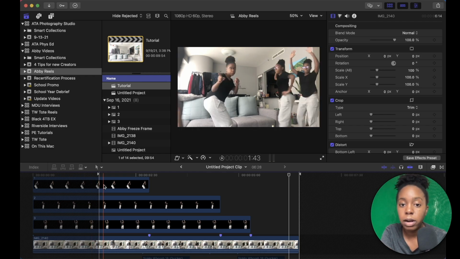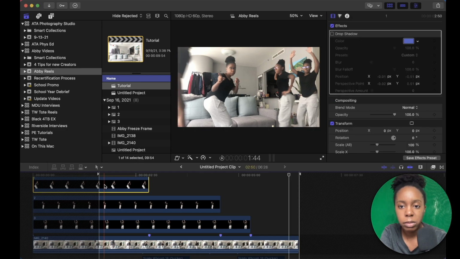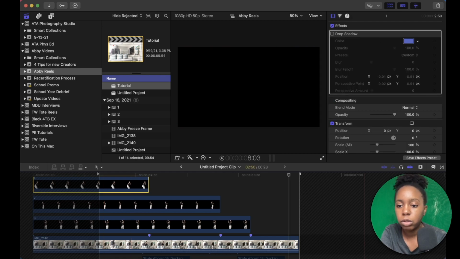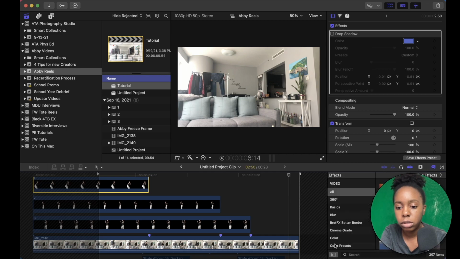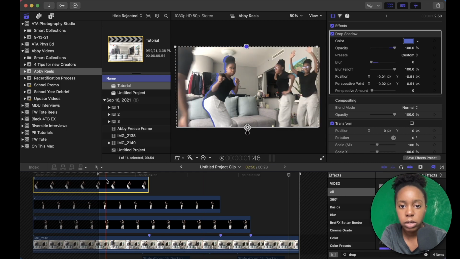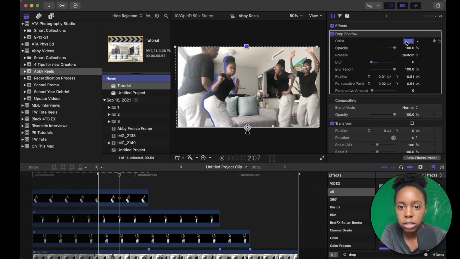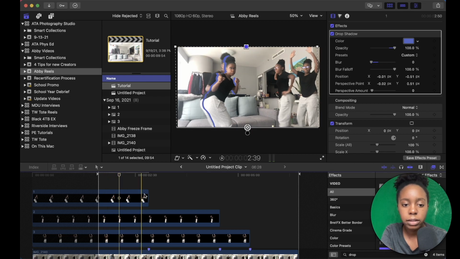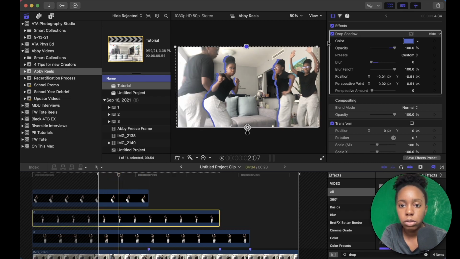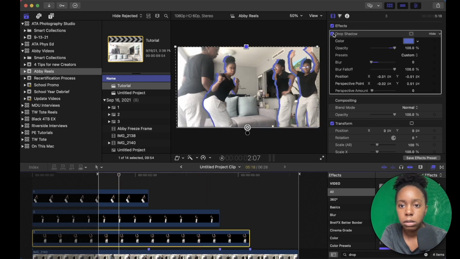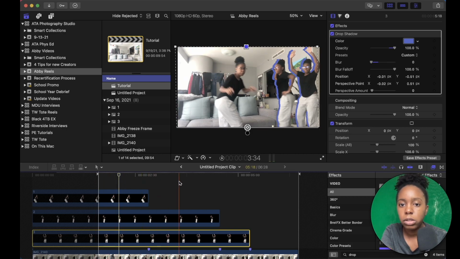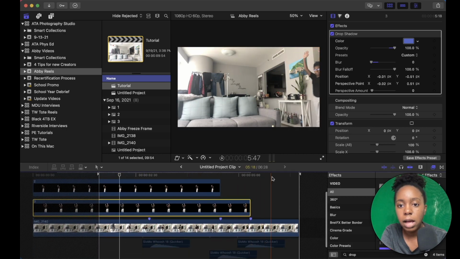What I wanted to do was give myself a little background, so I found the drop shadow, which you can just go here and type in drop shadow, okay, and it has a drop shadow. So I just put a drop shadow on myself, and I changed the color because I just wanted a little bit of paper cutting. I don't know why I wanted to do that, but I did it. Okay, so I put the drop shadows on there. All right, so we have 1, 2, and 3, and I liked how it looked.